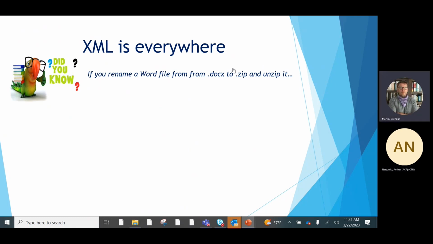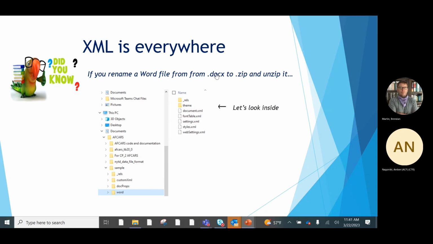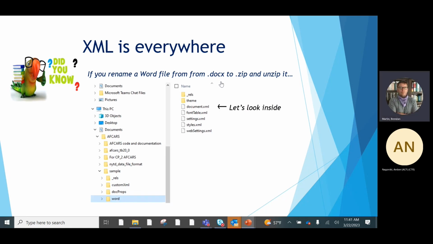XML. Yes, XML. So if you actually want to see this in practice, what you would do is, a Word file is in fact a zip file. That is, a docx file is in fact a zip file. If you just change the name of the file extension to .zip, you can then unzip it.